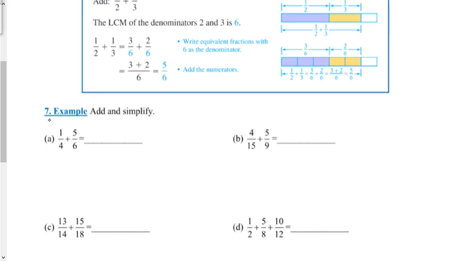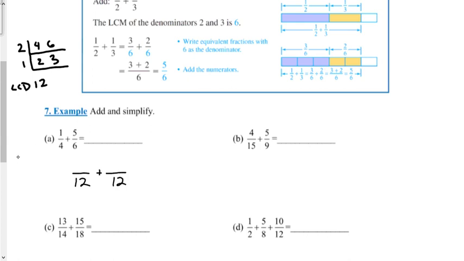All right, so when I see 4 and 6, I've got to find the LCD of 4 and 6. So maybe you know what it is, maybe you don't. I know that 2 goes into each of those, so 2 and 3, and that's going to be it, right? Nothing else is going to go into those, so I'm there. 2 times 1 times 2 times 3 makes 12. So my LCD is 12. I can think of this now as having some amount of twelfths plus some amount of twelfths.